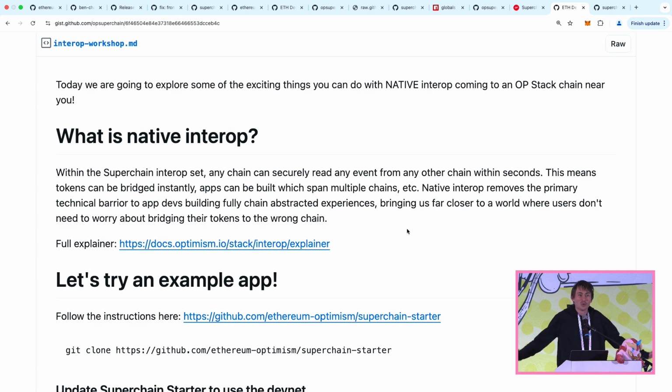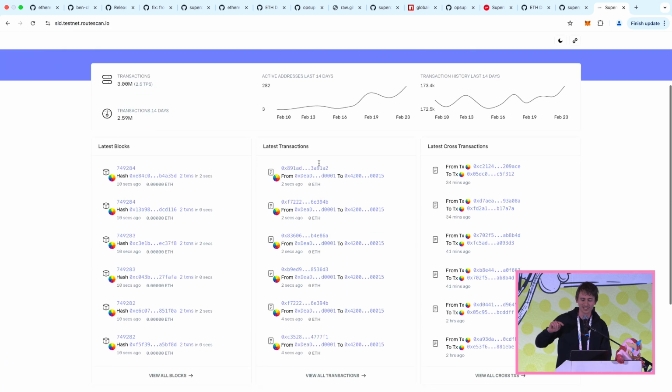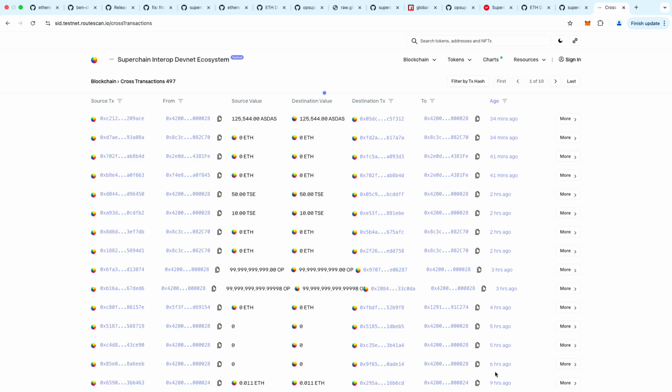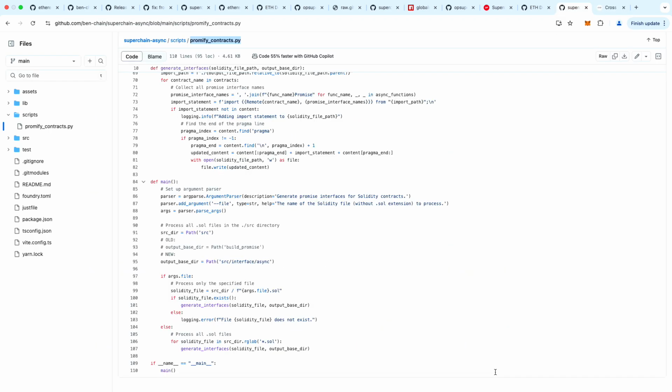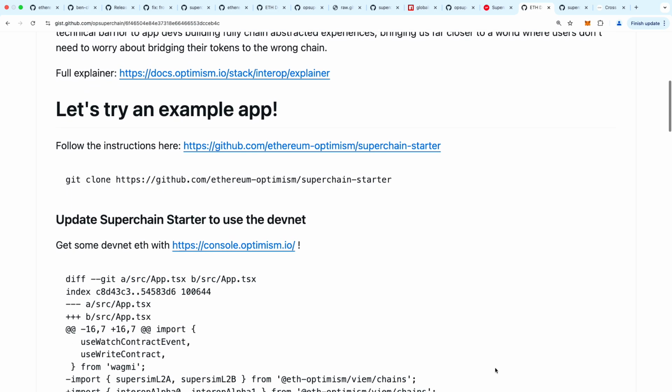So, what does this mean? It means that you are in on the ground floor. And if you don't believe me that there's a DevNet, I promise there's a DevNet because there's a block explorer. Blockchains are not real unless there are block explorers, and we have explorers. Now, we actually have multiple block explorers, but I'll get into that soon. And we're going to see what it's like to build an example app. This right here is the first live tutorial about how to build an example app on the Superchain DevNet.